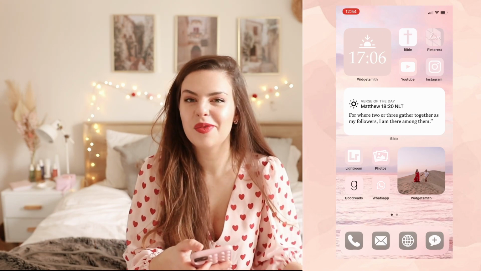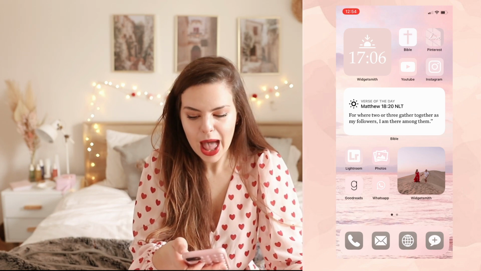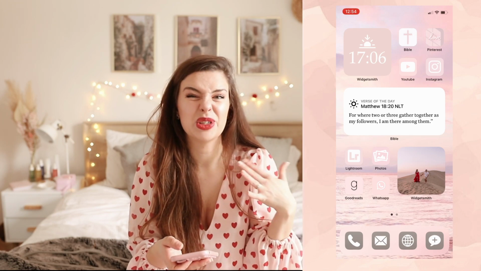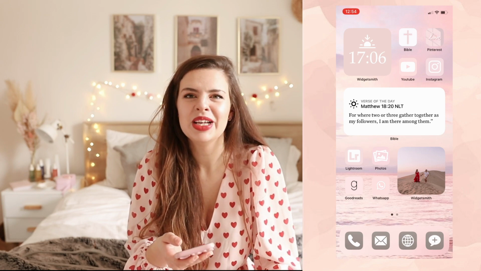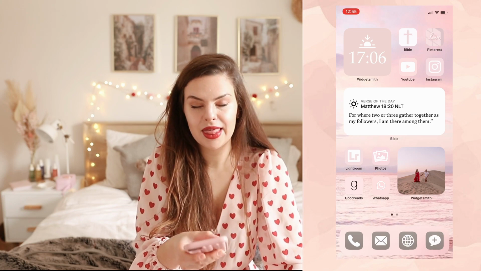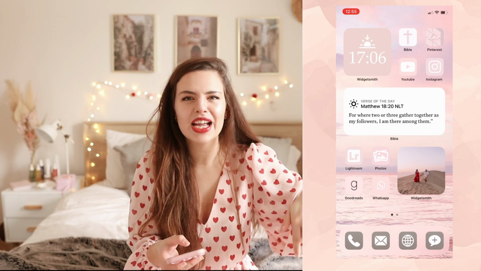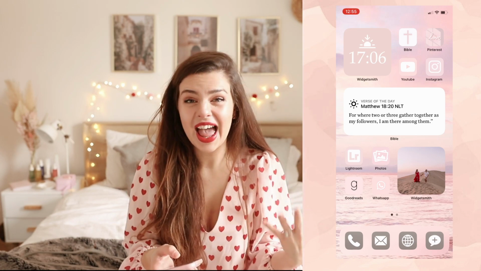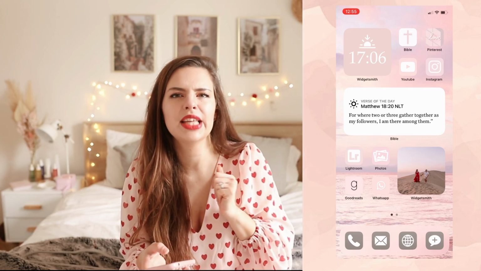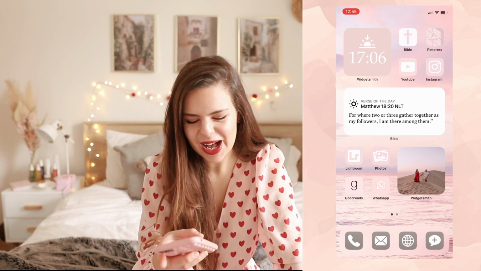So here are the ones that I've chosen to be on my home screen because these are the ones that I use a lot more. So my Bible app, my Pinterest app, I actually just chose this photo off of Pinterest because I just thought it was so beautiful. It really fits in with my theme, so similar. And then I've got YouTube, Instagram, Lightroom. Lightroom is where I edit all my photos. I have my own presets that you guys can actually find down in the link below. If you want to edit like me with my pink presets, I also have other presets like warm presets, Polaroid presets, etc. So then I have my Photos app because I always love going through my photos as well.